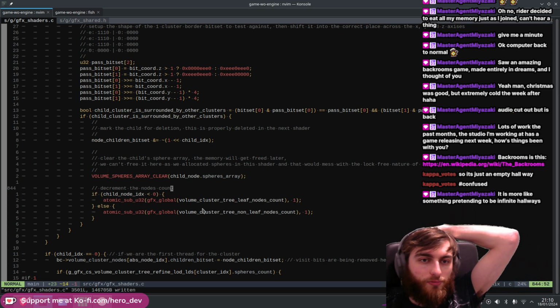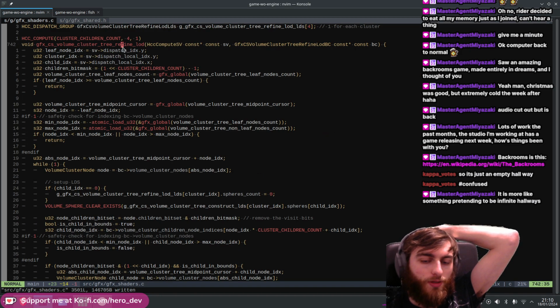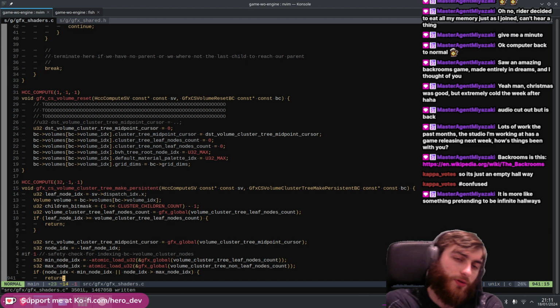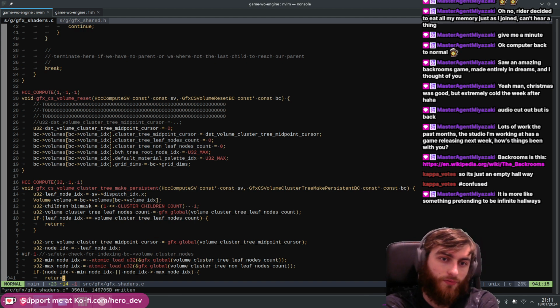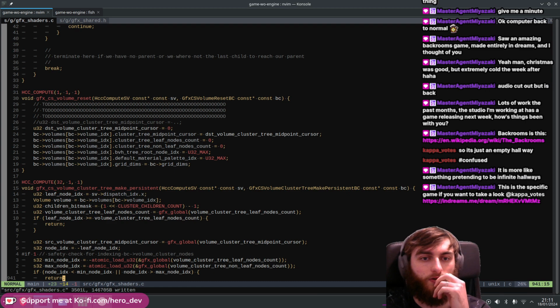So now when this shader's done, this refine, we can look at those two and know how many nodes we actually need, and we can allocate that. Man, it'd be pretty cool to write a free list allocator, but we don't need to do it right now.